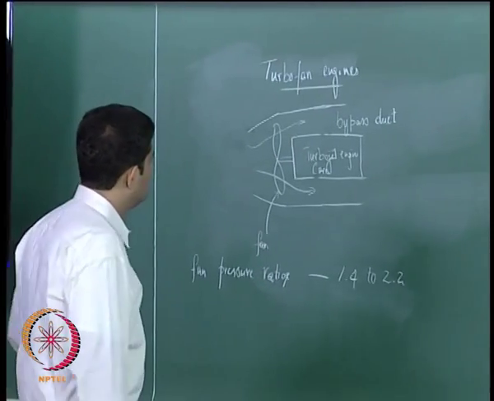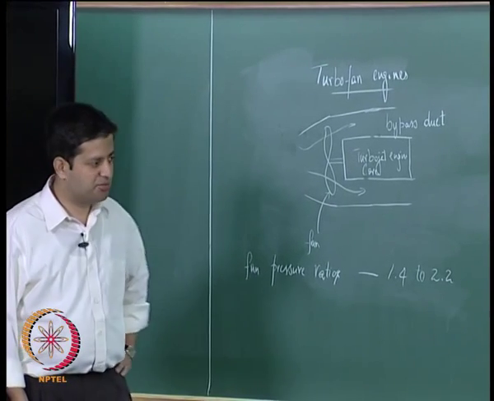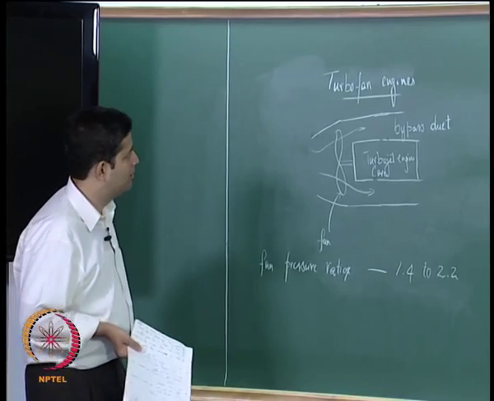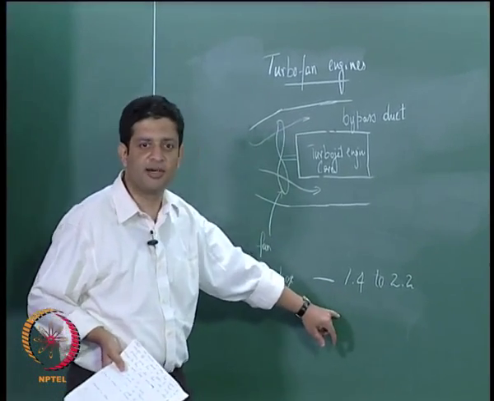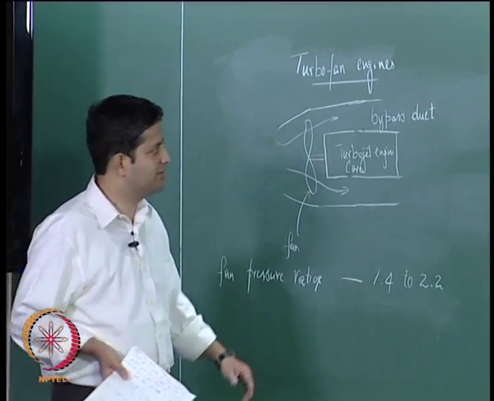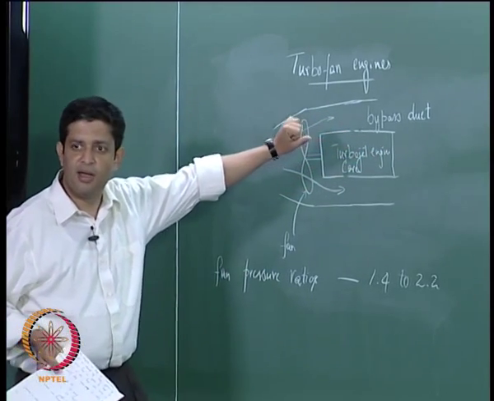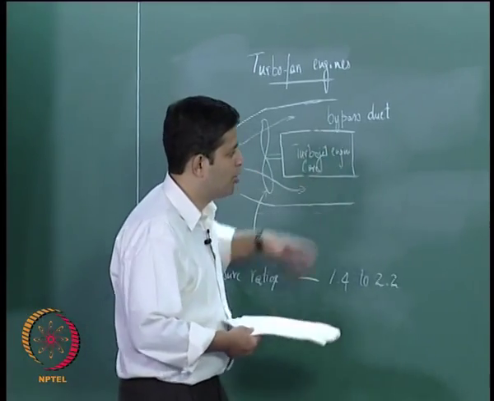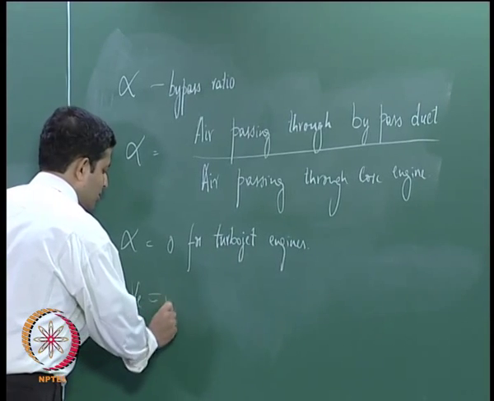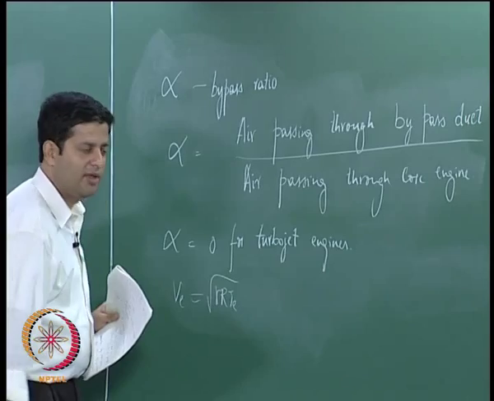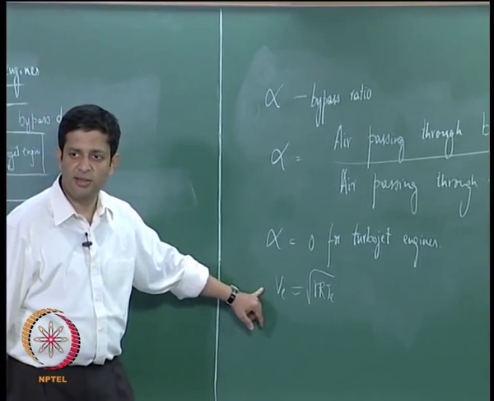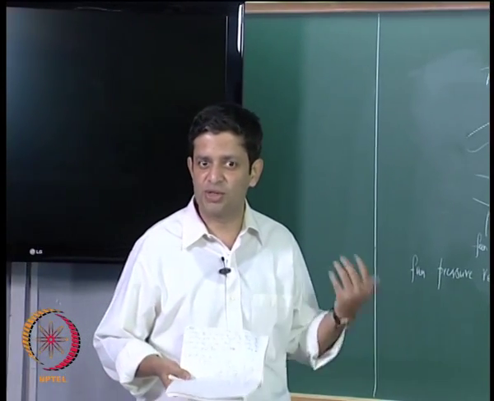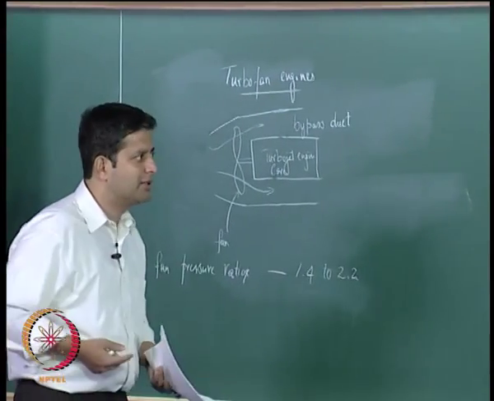Now you might ask me, why is it that you still insist that velocity differential is very small, right? A large mass flow rate with a smaller velocity differential is what I said. You can have this nozzle also choked, the pressure ratios allow you for that, and yet I say that this is so. The reason is, if you look at this flow that is going through the bypass, there is no heat addition anywhere, right? And therefore the temperature of the gases is lower. So if it is choked, even then, if the temperatures are lower, then the velocities will also be lower. A large portion of the flow is going through with a lower velocity, a small portion of the flow is going through with a larger velocity. Overall you still have a very low velocity differential, and that is how this produces lower SFC, okay.